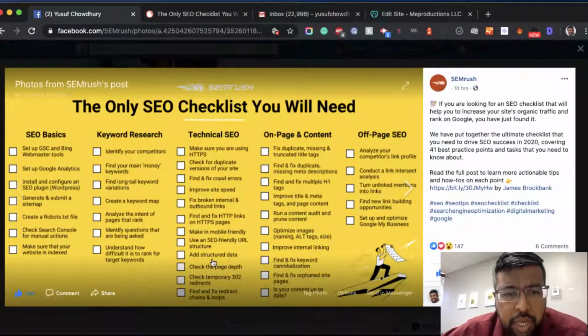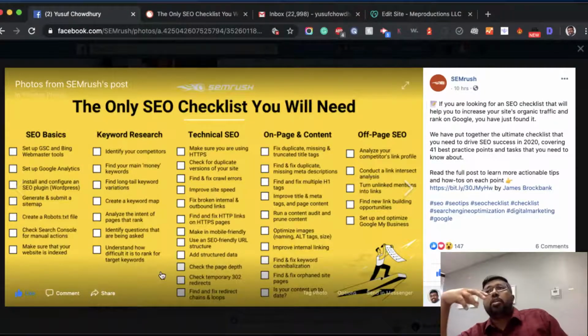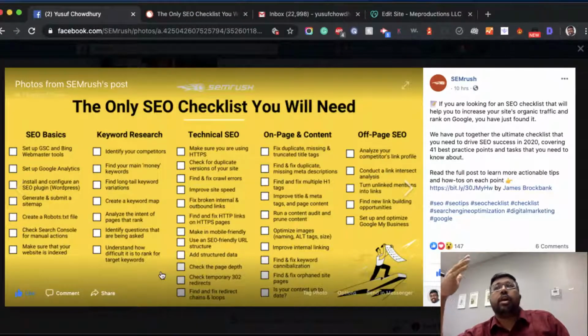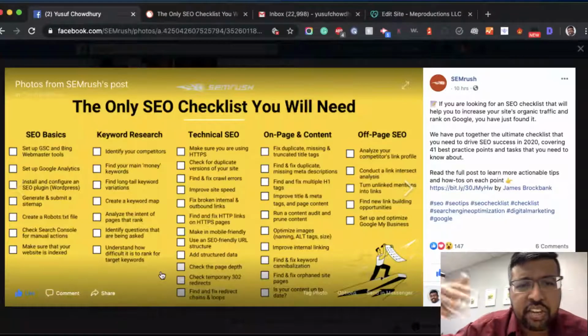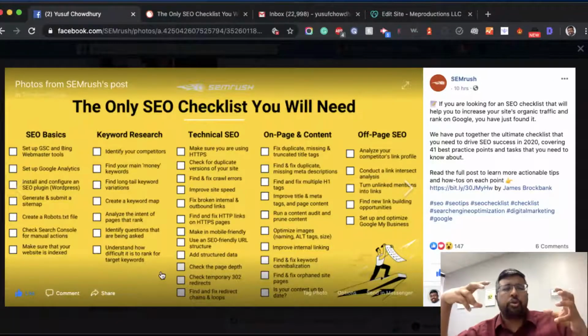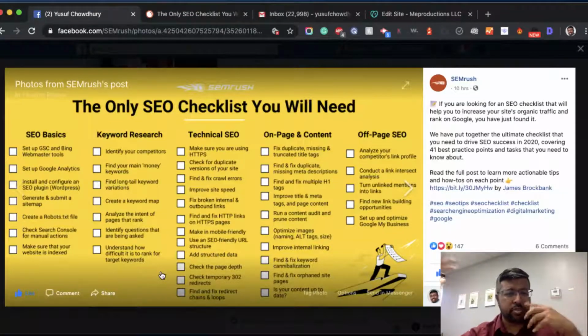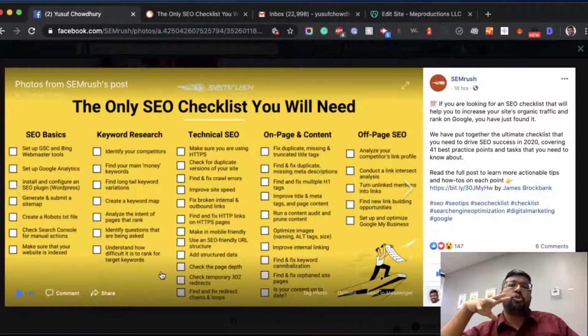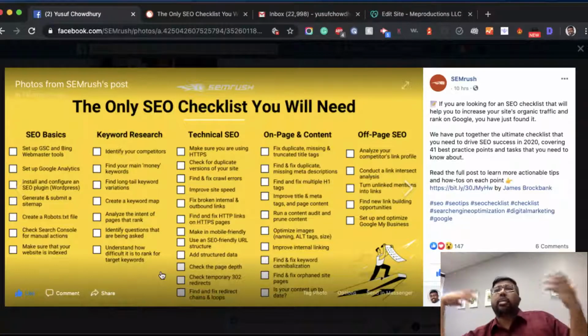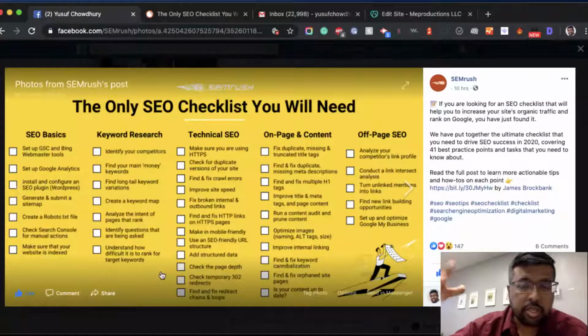Okay, use an SEO-friendly URL structure. So that means if I have a long blog post, let's say on yusufchowdhury.com, instead of saying how to start running like a crazy camel, I can just say crazy camel running. Make it short and not too long or mixed with dates and times and numbers and whatnot, right? Same thing goes for your other static pages. Let's say you sell gold. Let's say I'm in San Antonio, I'm a gold seller, I sell gold.